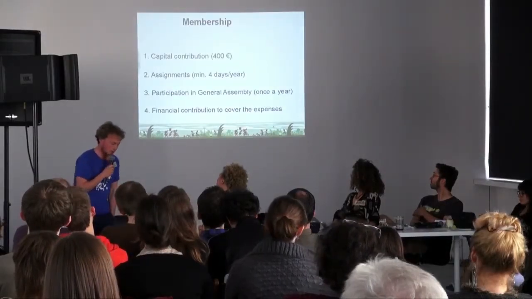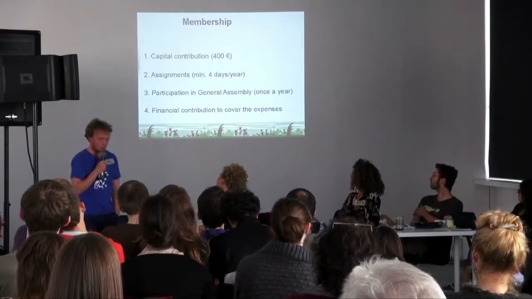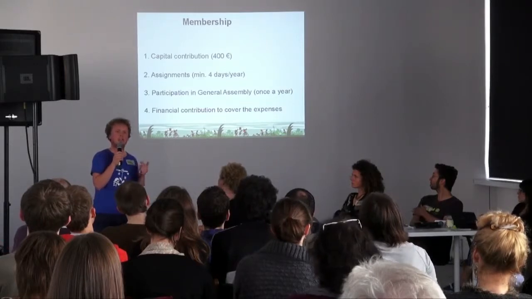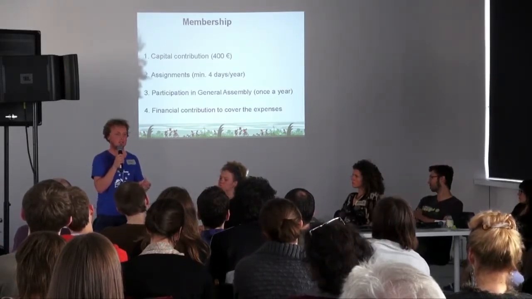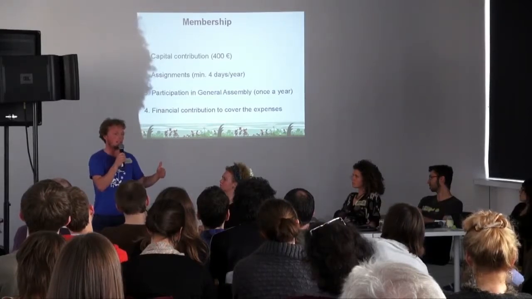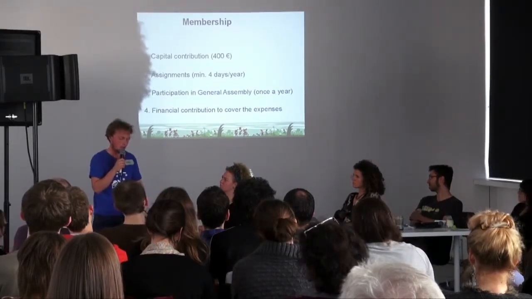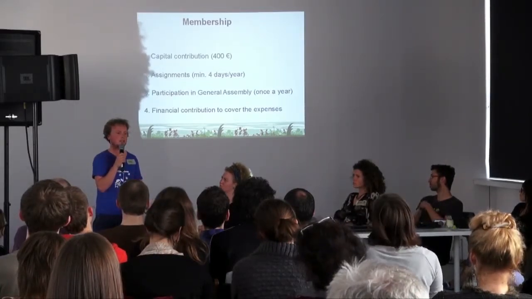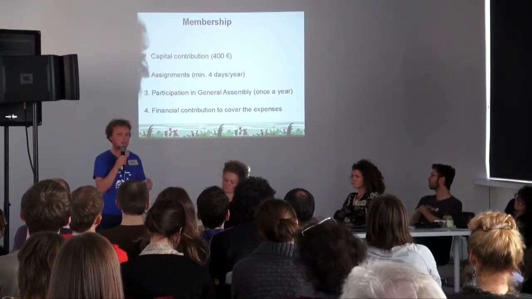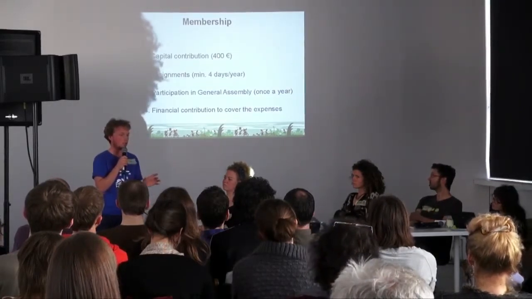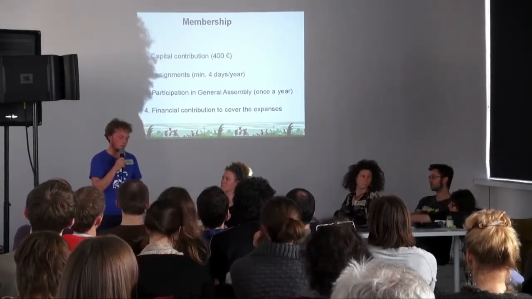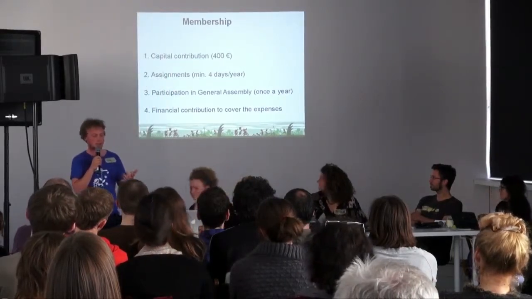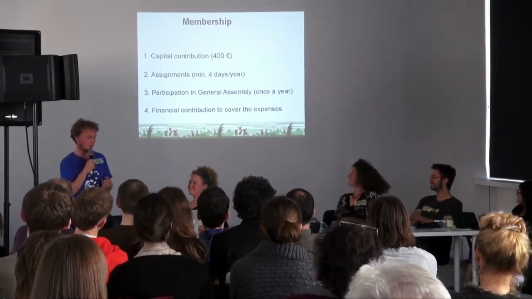What does it mean to be a member in the GartenCoop? It means, first of all, it's 4 points. First point is you give a capital contribution to the farm. It's a loan from every member to the association of 400 euros, which you can pay little by little if you are not able to pay it at once. But this basically allows us to be independent from banks. We don't have any bank loans to buy equipment, to buy anything, to buy seeds in the beginning of the season. We just use that money. Like, we're 260 members. We've got about 100,000 euros where we can buy machinery from, and so on and so forth. And we have some liquid capital where we can work with. So that is the direct loan.